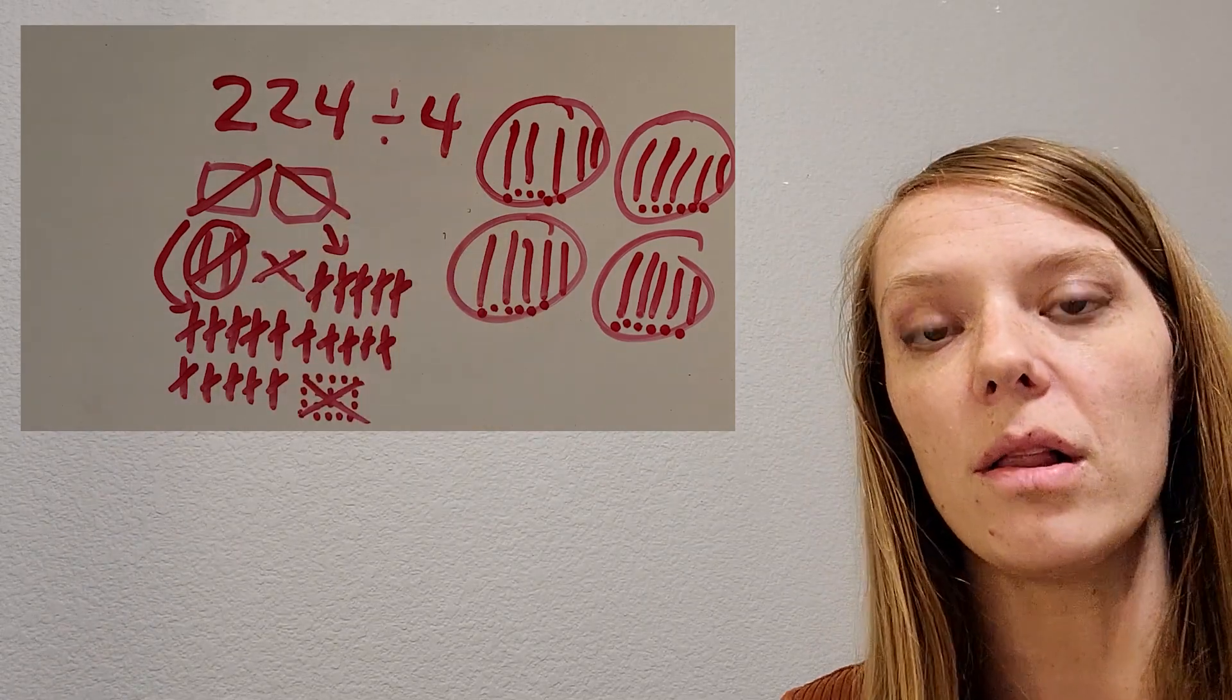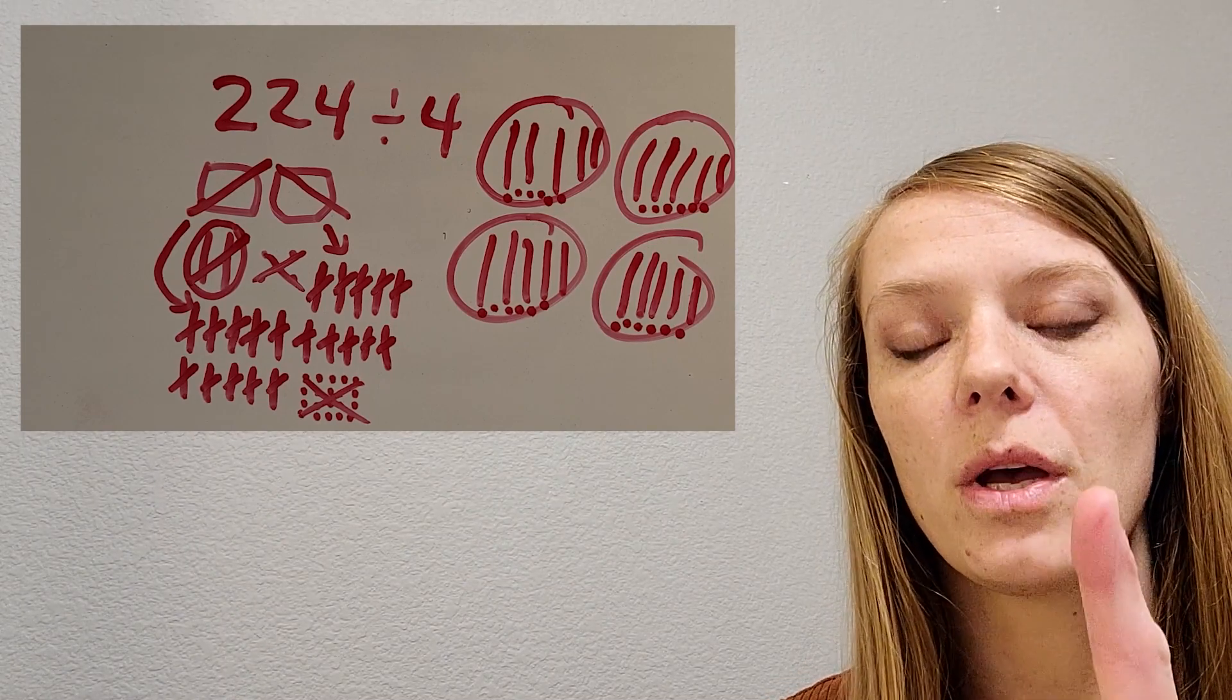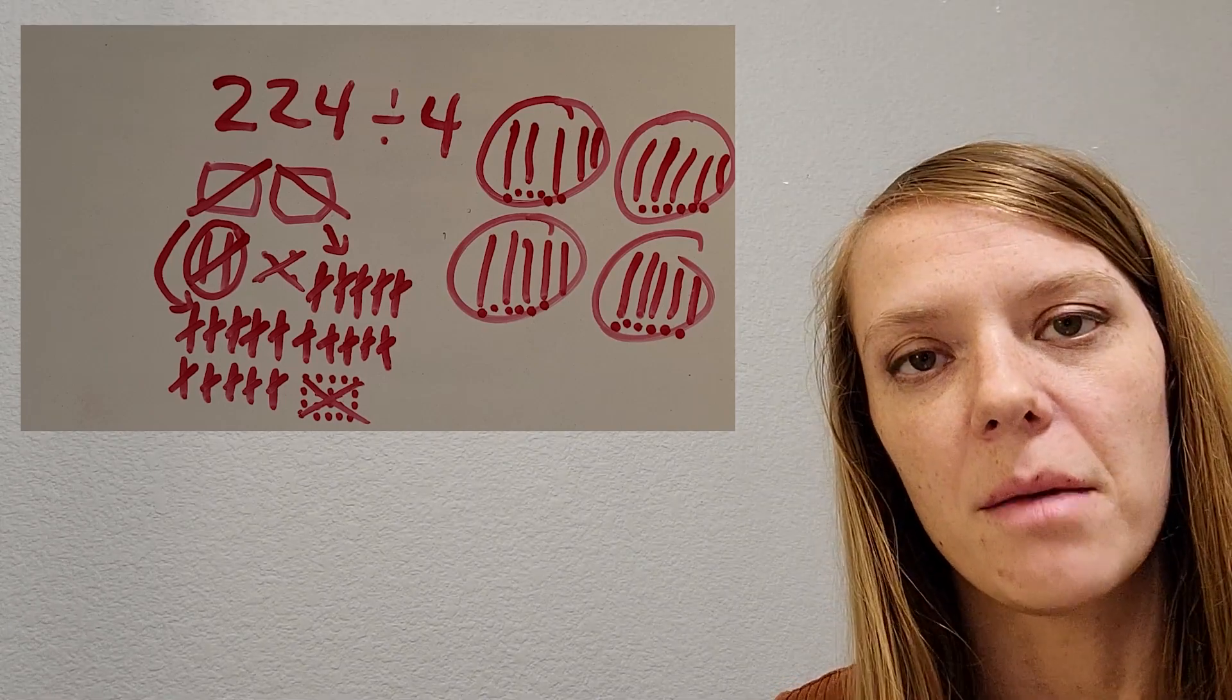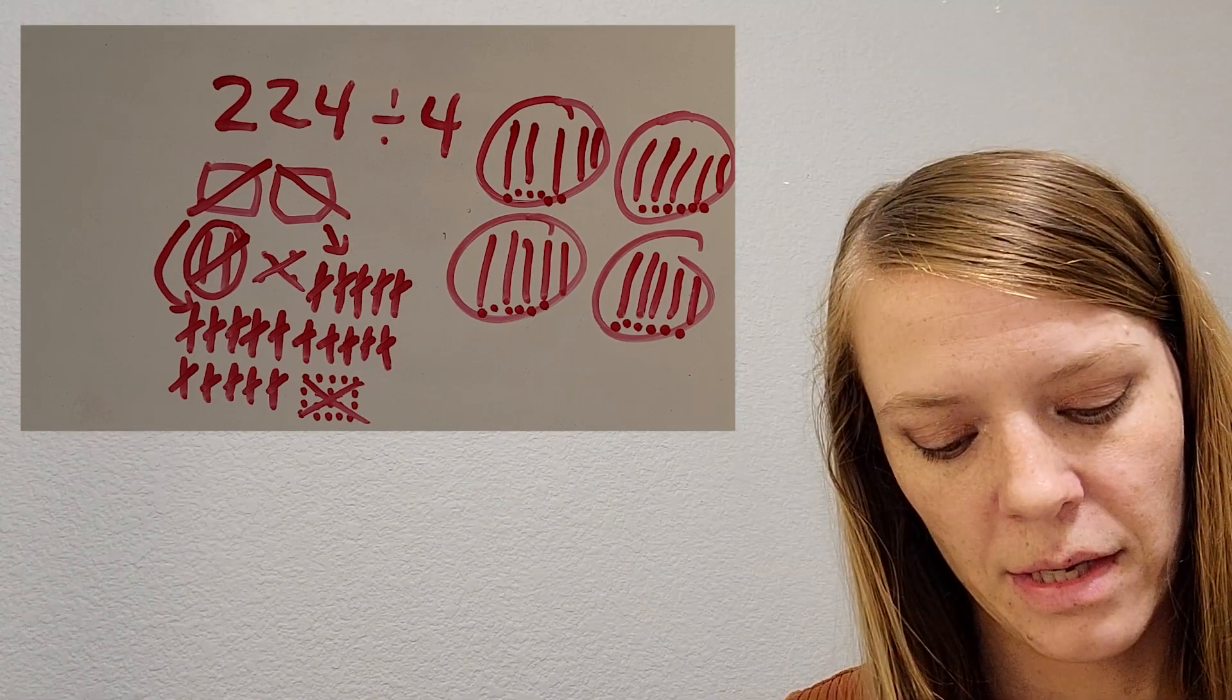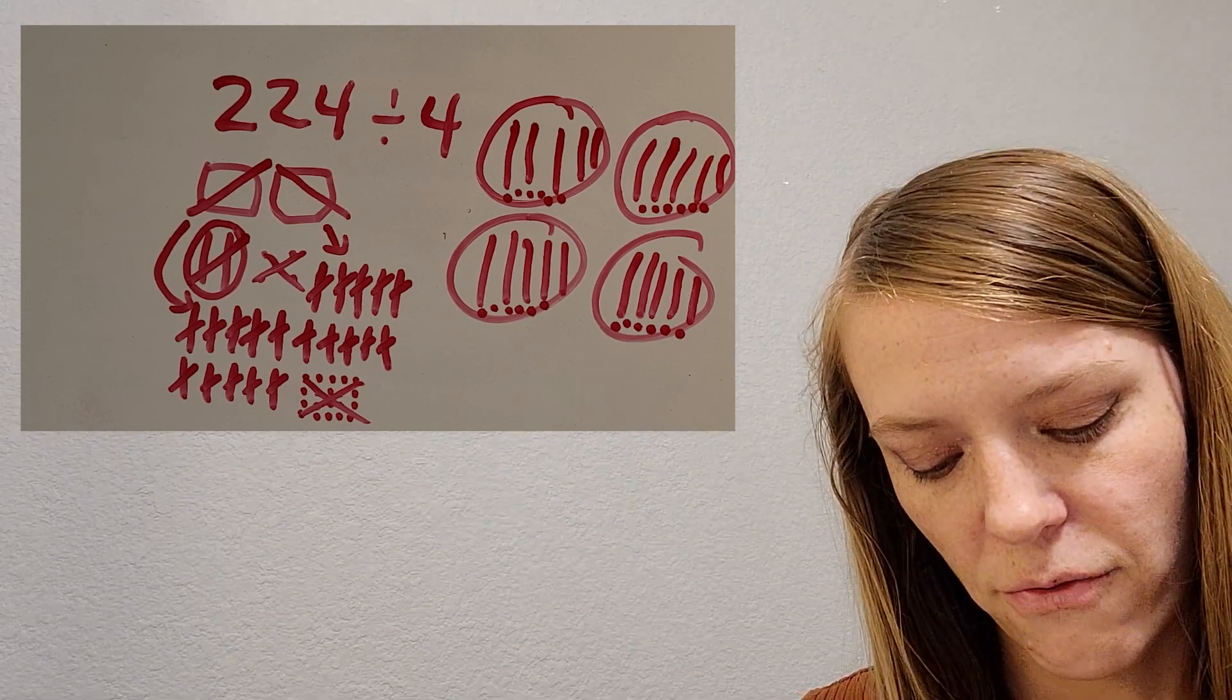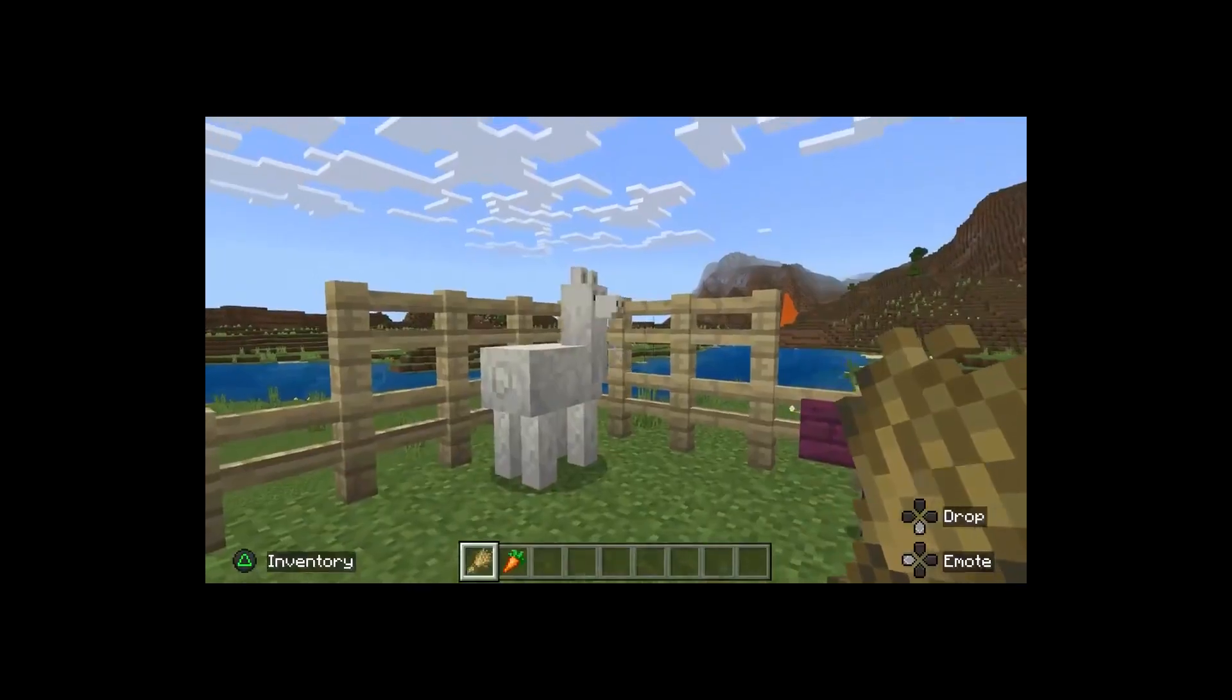It did work out perfectly. So we just got rid of all the whole number 224. We have put all of it into the four groups. And they're all equal. So it works out perfectly. We want to know just one group, or sometimes we say each group. So how much is in each group or one group? So count that up. Make sure when you're counting those longs that you're counting by 10s. All right. I got 56. So check that with your answer. Double check your group. See if you agree with me.